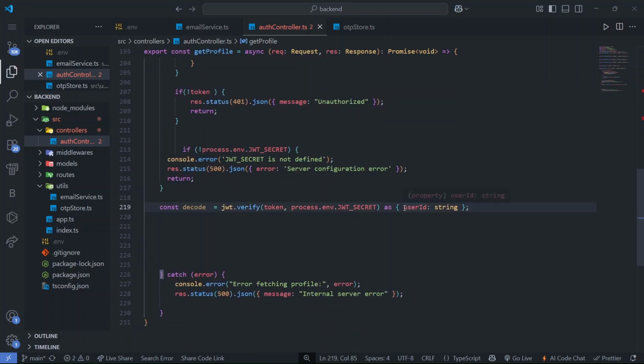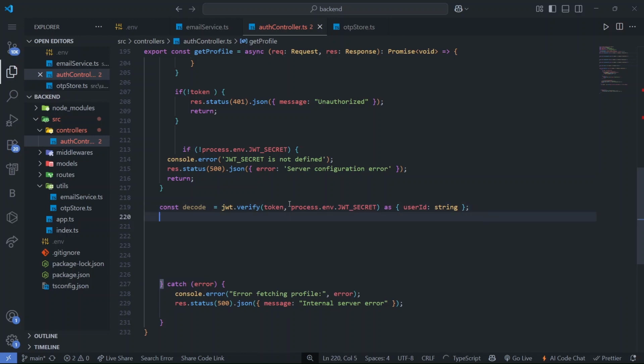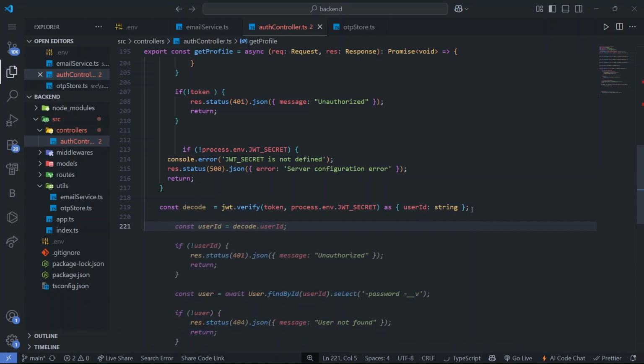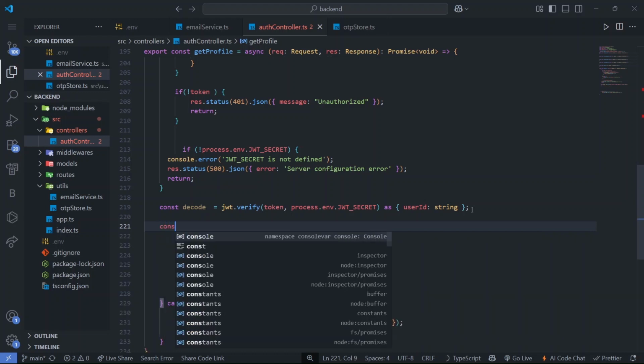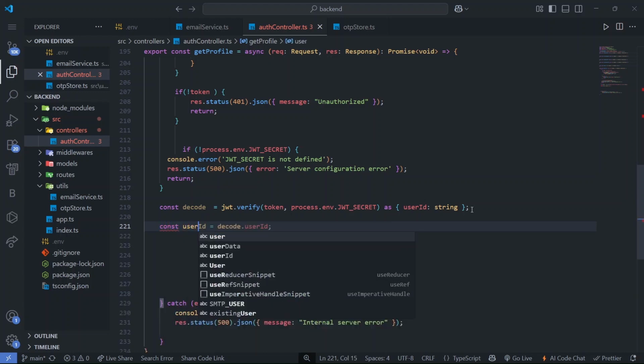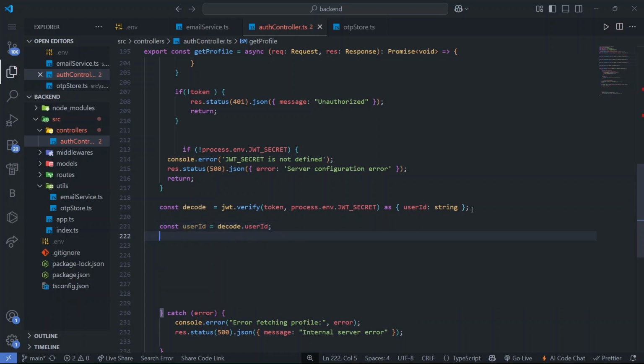So this user id will be generated when it verifies the token and JWT secret. So it will give me the user id, and user id will contain the user information, right? So const userId equal to decode.userId. So in this decode our user value will be present, right?